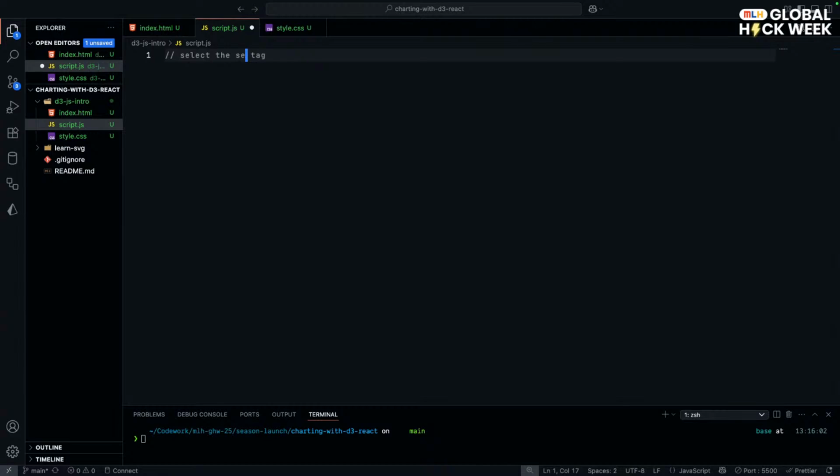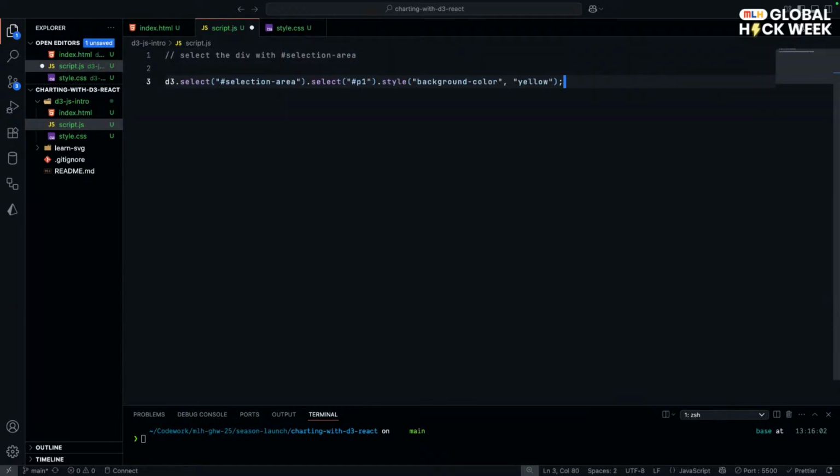Select the selection dash area. Or select the div with this ID. We needed to do selection area and then we could style it.